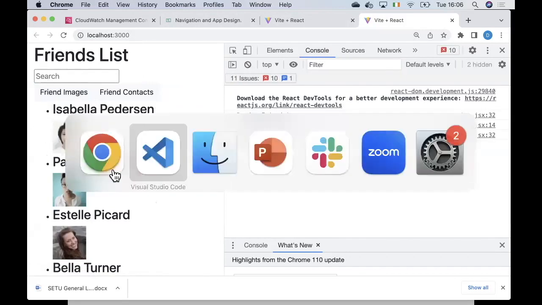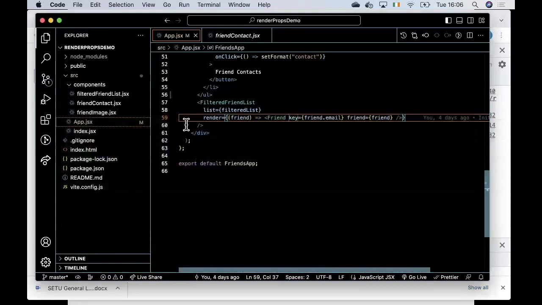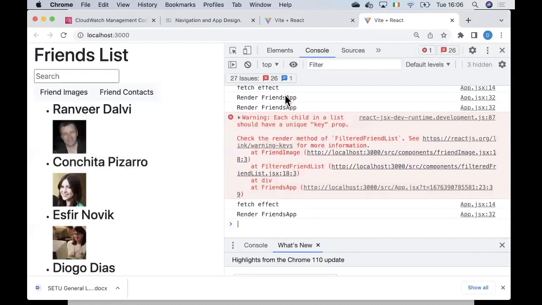Now, if I go back to my code and remove this property, which I'm not using in my own code, so why do I need it, you might ask? And I save that. You see the error that I'm getting here? It's a warning.